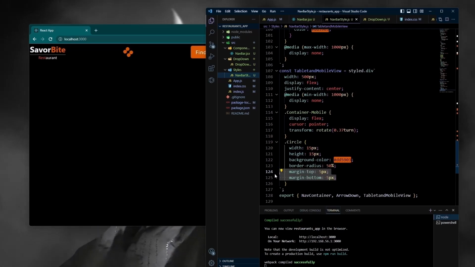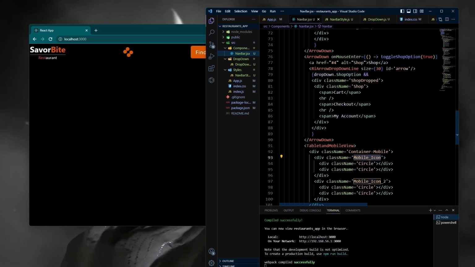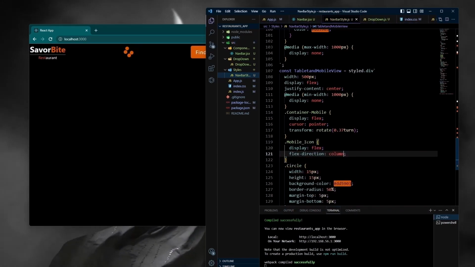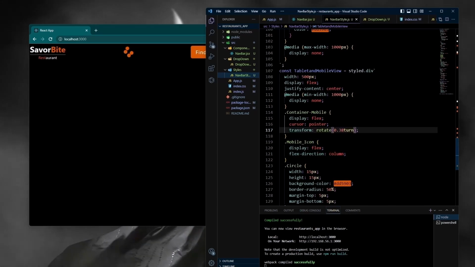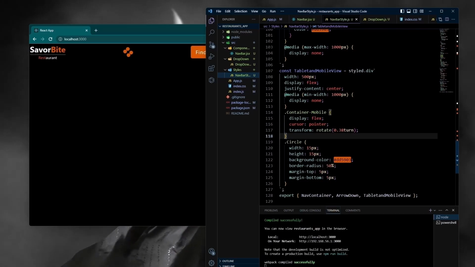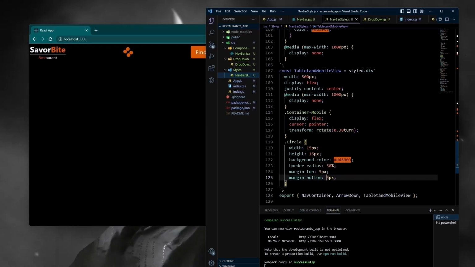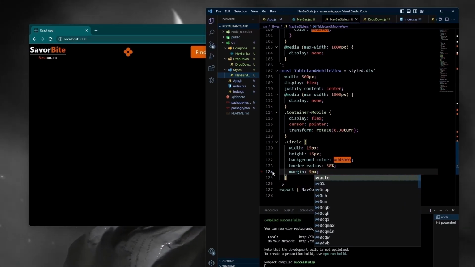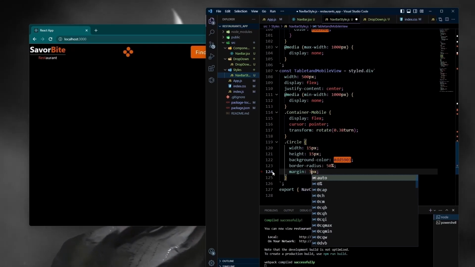These margins are kind of messing it up for some reason. I'm doing something wrong here.